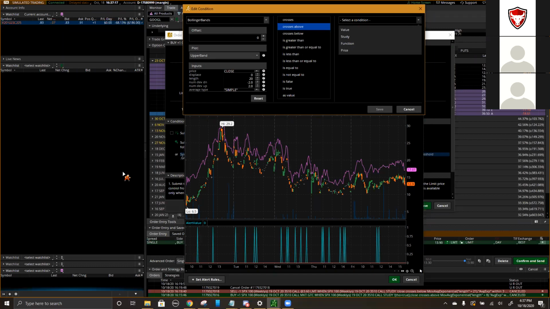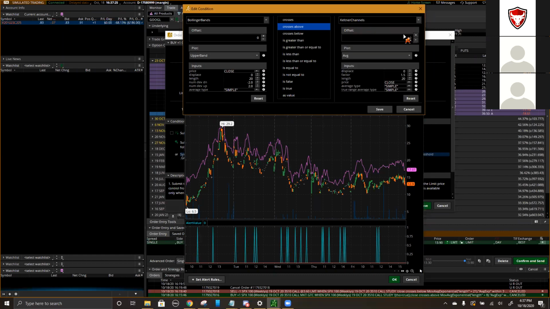Upper band. Let's see, study Keltner. And we can set different things. Some of us like to set this to 1 or 2. I think 1.5 is kind of the standard.